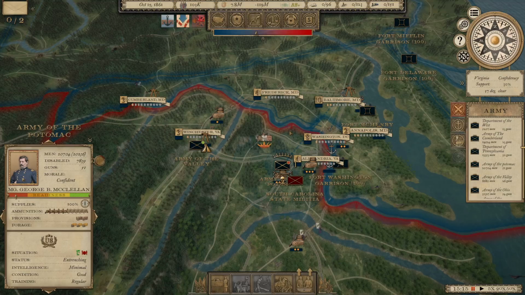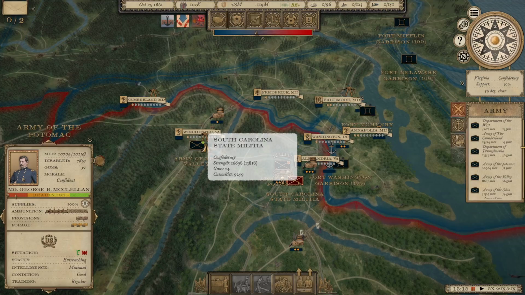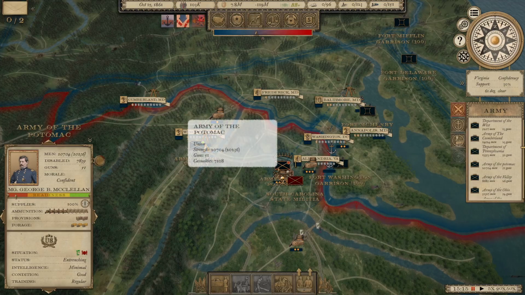But in any event, we just won a battle in Eastern Virginia against the South Carolina State Militia Force. They had about 20,000 men. We inflicted about, I don't remember, 3,000 or 4,000 casualties on them, and we only lost about 1,800 men. So it was a pretty nice little victory for us.